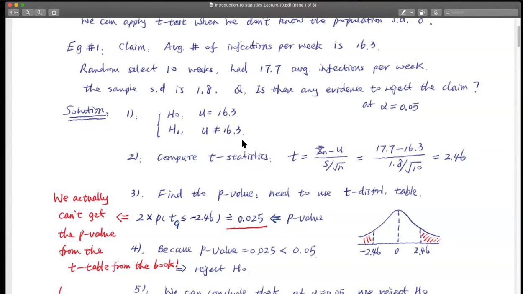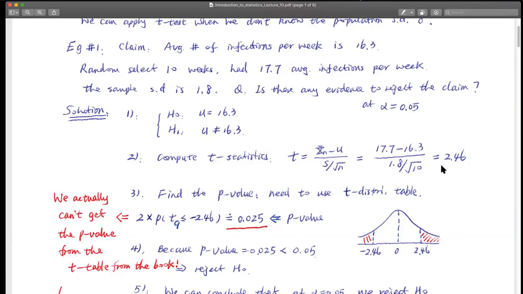In this case, we are using the T statistic, right? Previously, we were using the Z formula, Z statistic, because we were using sigma. Now we are using S, the sample standard deviation. Remember, S and T kind of go together. So whenever you see S, we are using the T formula, right? You plug in all the numbers here, you find 2.46. Based on our previous calculation, after you find 2.46, that's your test value.